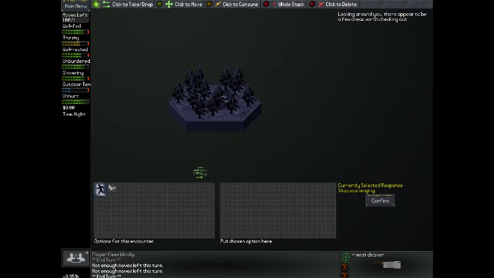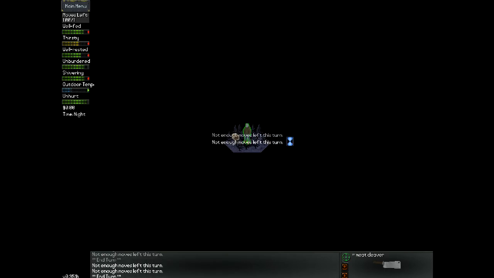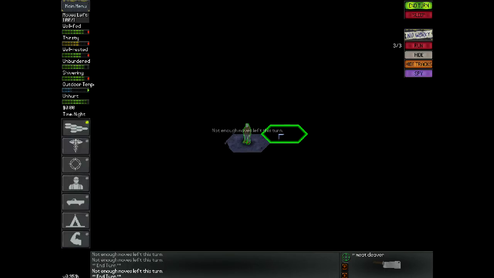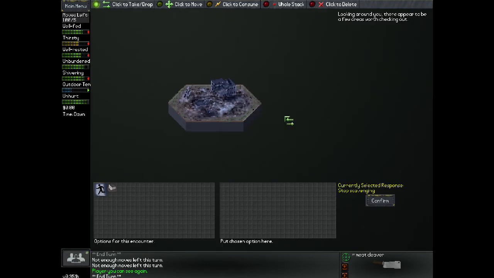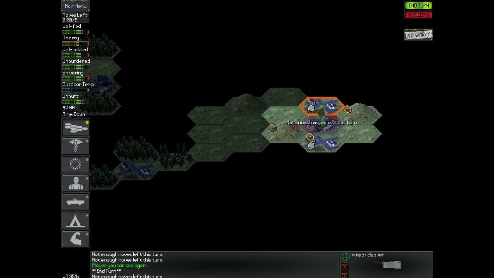Let's just continue moving through the darkness. Continue scavenging, because right now there's really not much else we can do. Without weapons and a tent, we can't really hole up inside a particular location. So let's go over here.